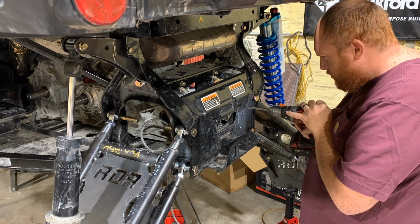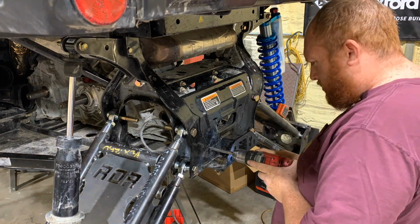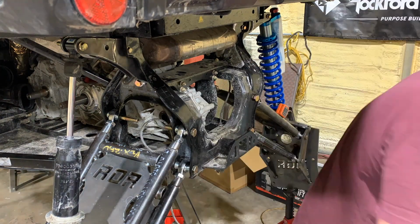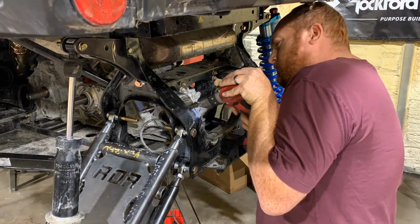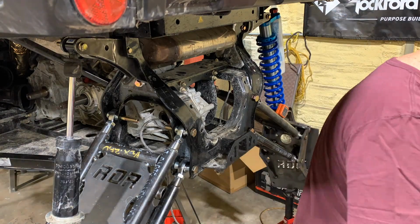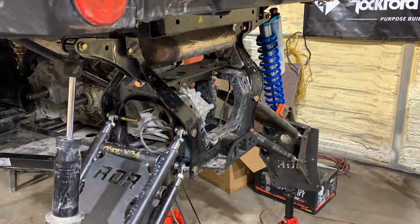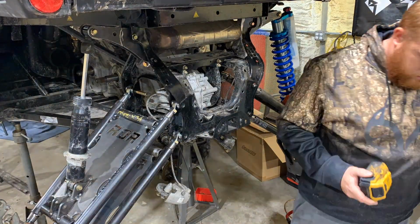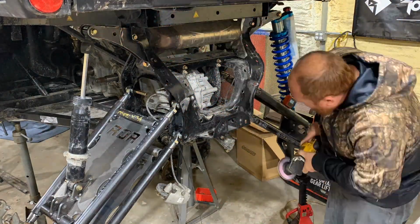Here we're drilling out the rear riveted on plate on the 2020 and up model Defenders. You're going to drill these holes. Once you pop these rivets out, you're going to drill the holes up to 1/2 inch. Once that's complete, now we're going to prep for the weld washers to be welded on.